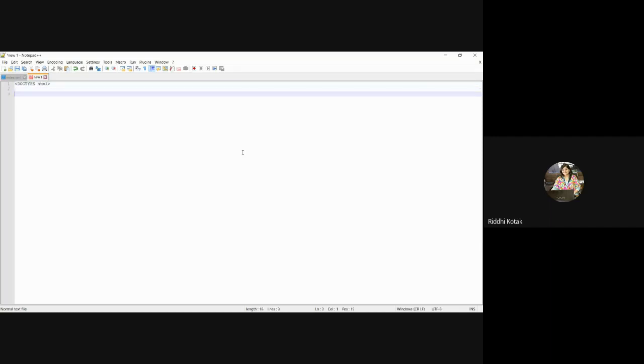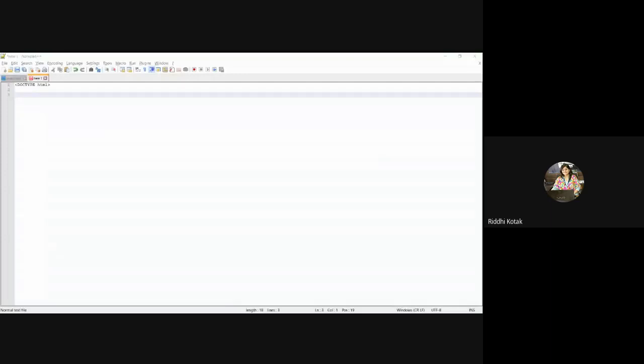Can anyone tell me the full name of HTML? Hypertext Markup Language. Yes, very good, Darshan. HTML stands for Hypertext Markup Language. Now see, you write the code in an editor and you get the outcome on your browser, right?